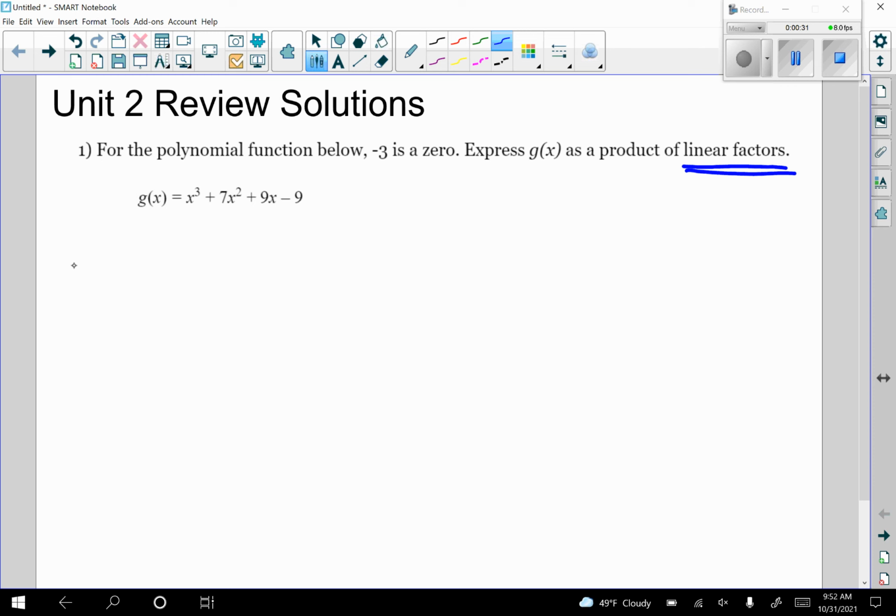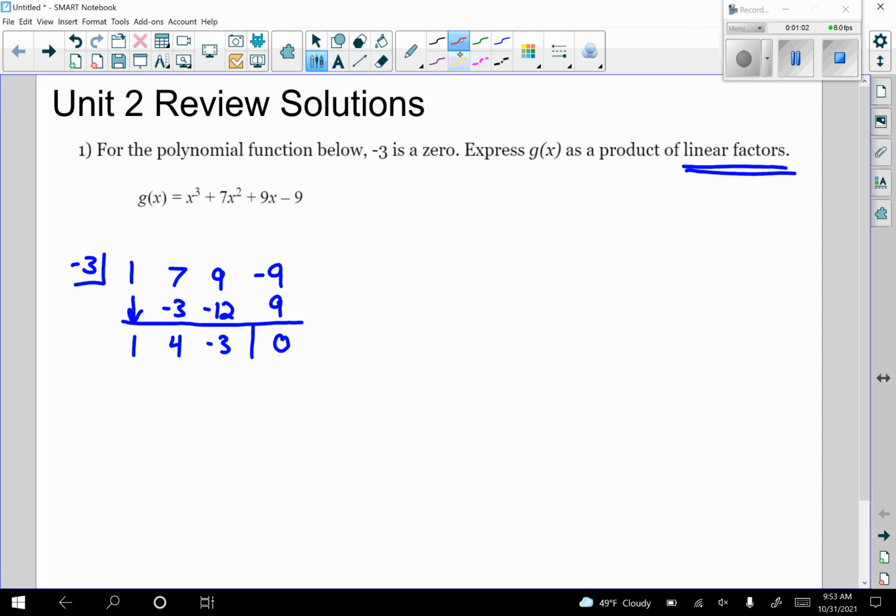So first we start using synthetic division. We put the -3 on the shelf, then we're going to have 1, 7, 9, -9, because we have all of our powers of x in descending order. We'll start by bringing down the 1. This will give us a -3. 7 minus 3 is 4. This will now give us -3 times 4, it's a -12. 9 minus 12 is a -3. -3 times -3 is a 9. And we should expect to get this remainder of 0.